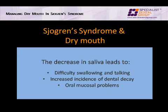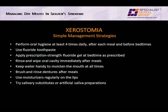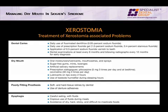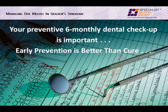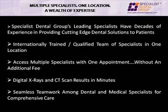So all in all, management will be geared towards more preventive dentistry. That means we like to encourage patients with dry mouth to seek early dental care so that we can pick up problems early. Unfortunately, patients with Sjögren's syndrome tend to neglect the dental part of their management, and as such, a lot of them present with quite advanced dental caries, and this needs more advanced treatment like root canal treatment, or in worse circumstances, extractions and then dentures or implants.